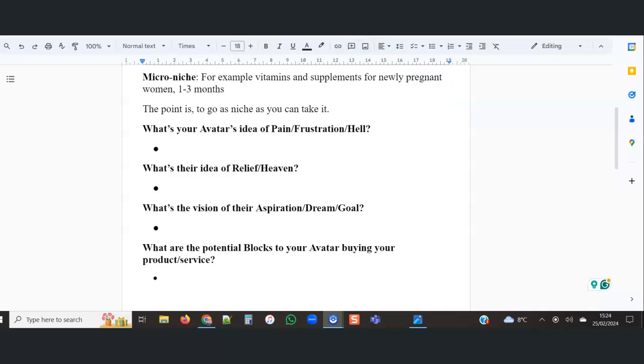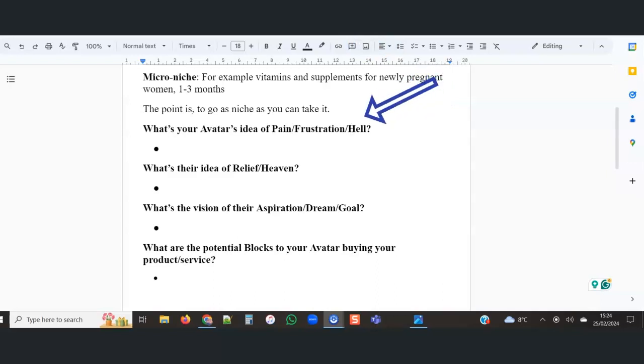Next thing is, let's fill this bit in. What would you imagine is your avatar's idea of pain or the frustration or even a hellish situation, which is why they would need someone like you? What are they going through? Try to think in your mind to yourself, even perhaps before you got into the line of work or this industry or this skill that you now have. What prompted you to go that direction? What was your catalyst? What was your motivation? You must have been in a state where you were feeling lack or pain, frustration, and your own personal type of hell. What was it for you? Imagine that for your customer. Make sense? Okay.